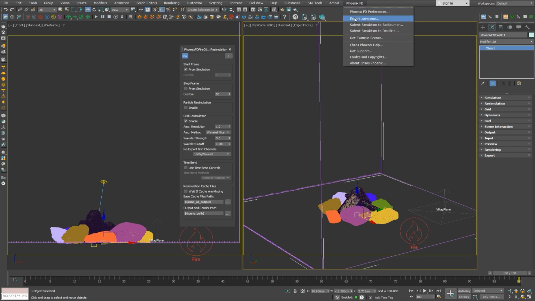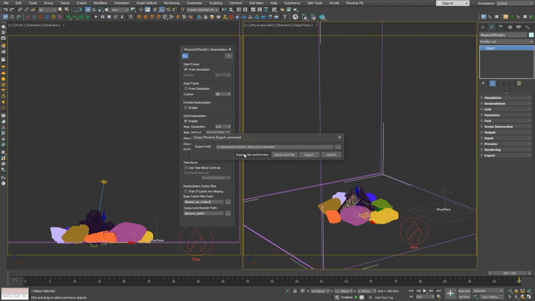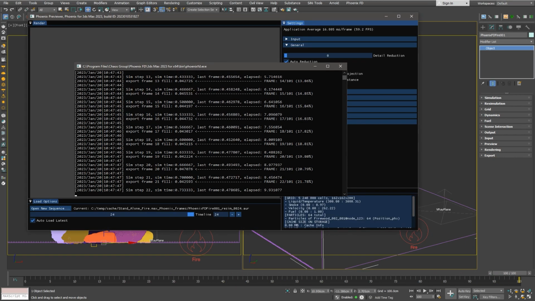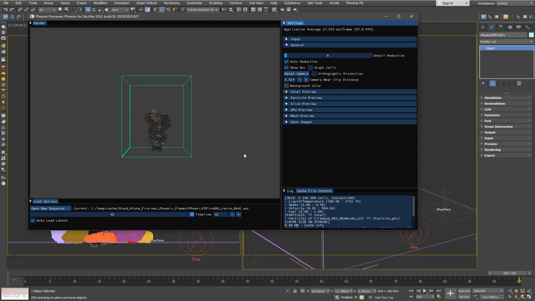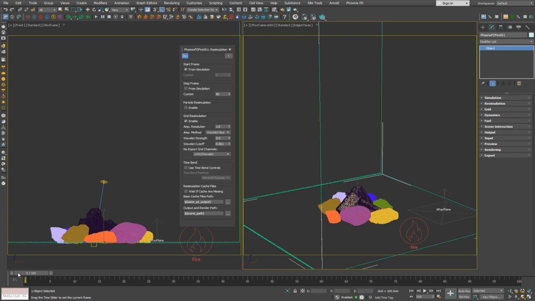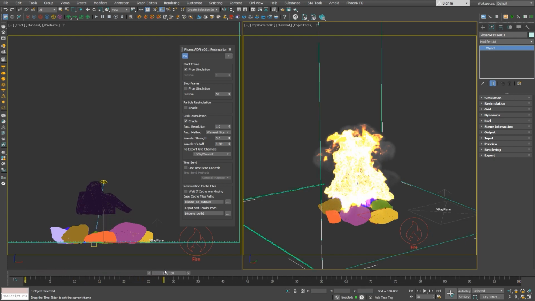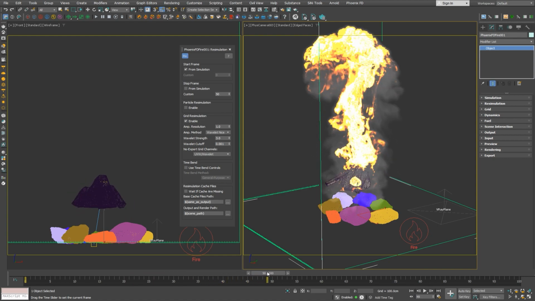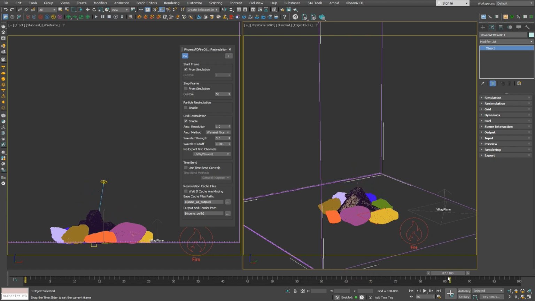We'll start the standalone simulator as before by exporting the sim scene, and we can check in the console and on the preview window to see how it's going. It is done, and we have the resimulated version ready. But only up to frame 50. Our cache is empty after that, as the input uses only resimulated cache we have adjusted to be calculated, which is just for the first 50 frames.